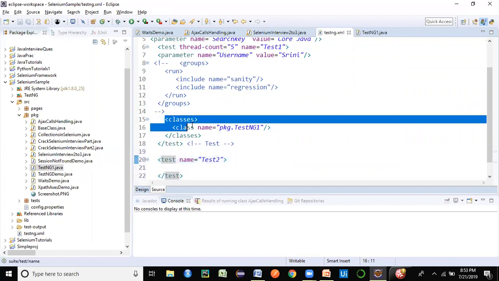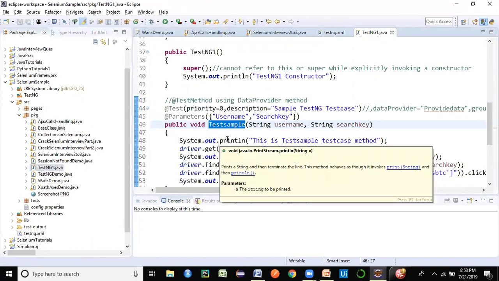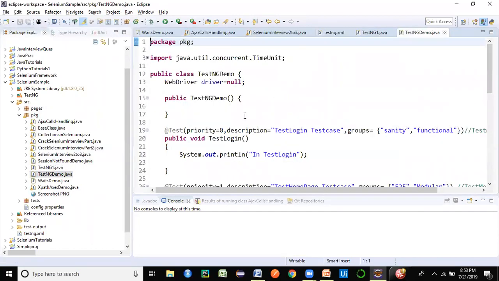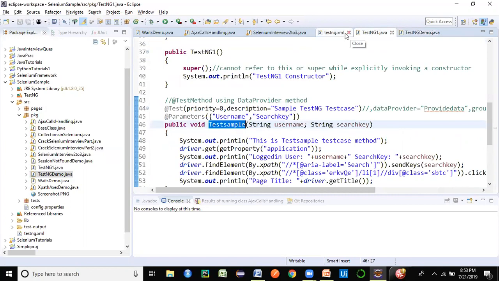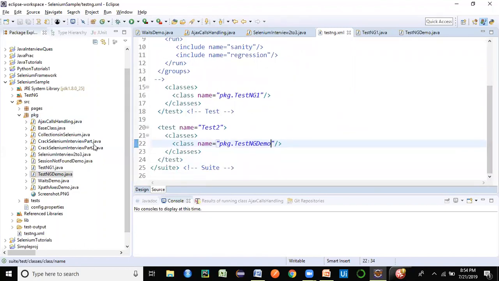Now this can have some other classes within it. There is no other class in this particular example, because I am using a common class, testng1. But just consider that we had testng demo also, another class here, within the same package pkg. So in this second test case, test2, we are going to execute testng demo, not testng1.